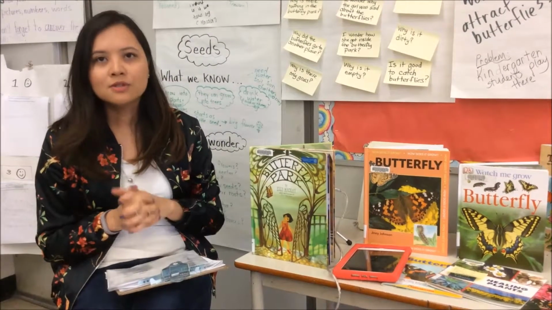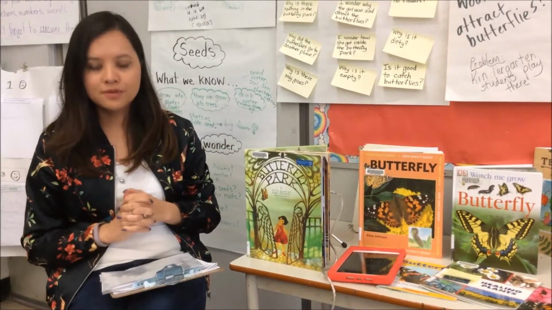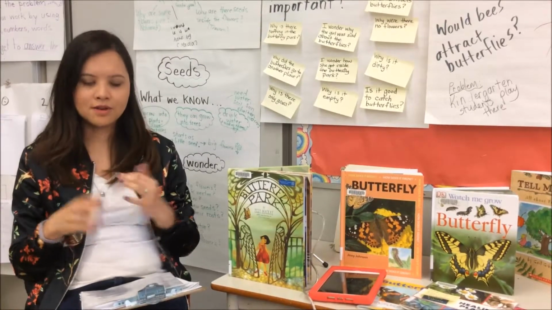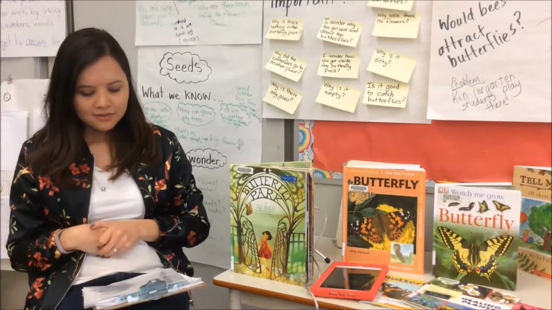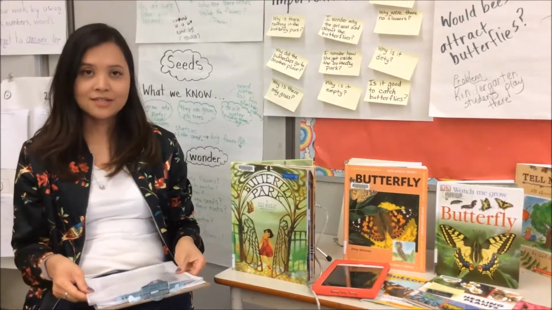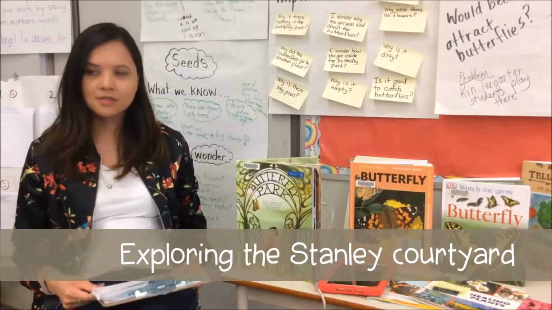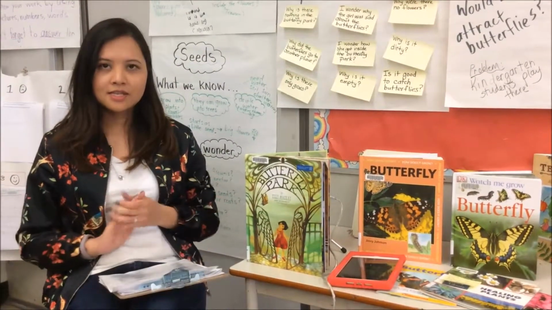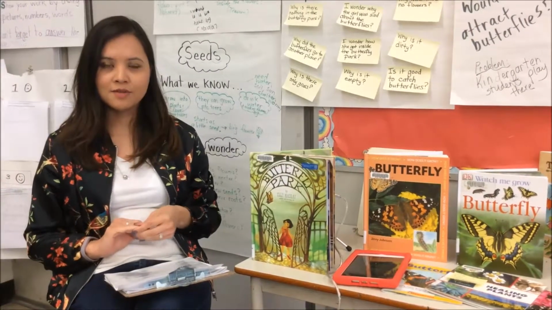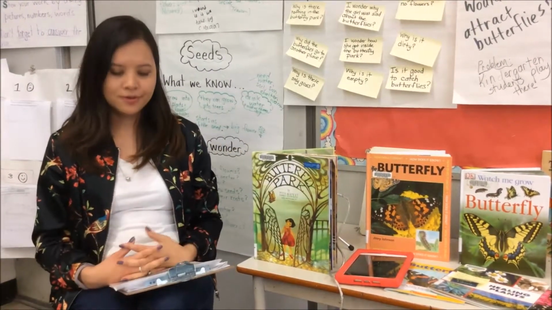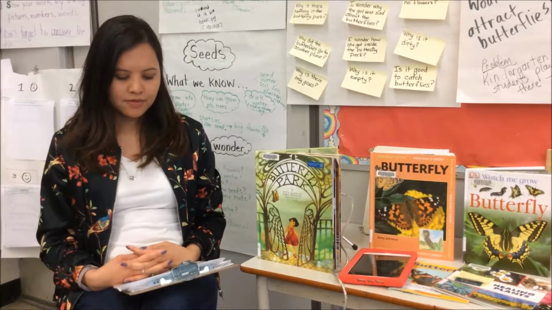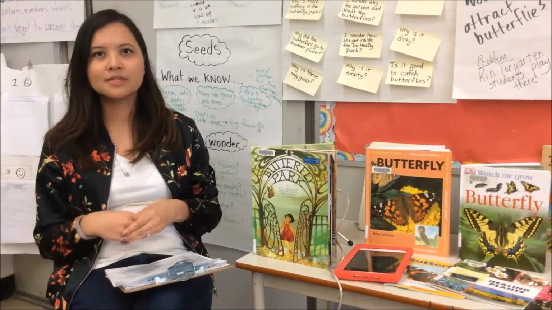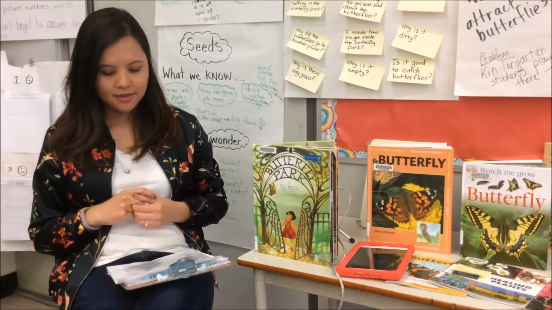We then also watched some YouTube videos and researched information on PebbleGo. The children also connected back to the time we did the Austin's Butterfly piece and the artwork involved in that. The next thing we did was take a walk through our very own Stanley courtyard, and we looked at the environment. The students took some pictures. The grade ones had a chance to explore living and non-living things. We discussed what living and non-living things are. Because I teach a grade 1 and 2, I had to incorporate both grades. They also thought about how they can design the garden or courtyard to attract more butterflies and what types of plants butterflies needed.